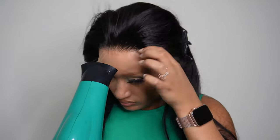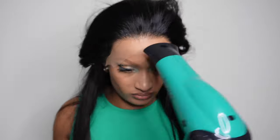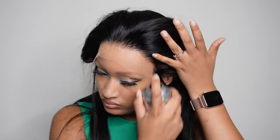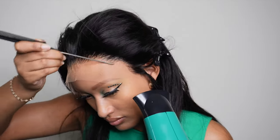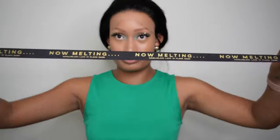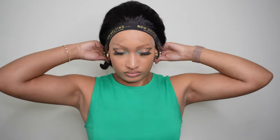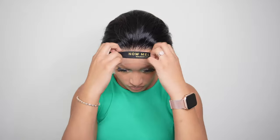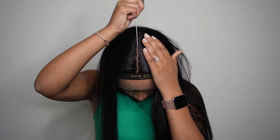Whatever you choose — if you want to make it adhesive — don't forget to go in with a hairdryer on a cool setting. That's going to make sure that you are melting the lace as you move your fingertip over the edge, ensuring that everything is melted and it's not going to leave a really noticeable line. Nobody wants that. And for that extra touch, if you have one of those elastic bands, definitely use it. It's perfect to set the lace while you're styling the hair and to give it that extra melt — that's going to make the difference between an okay install and a bomb one.